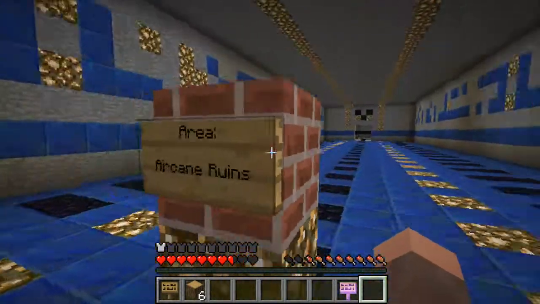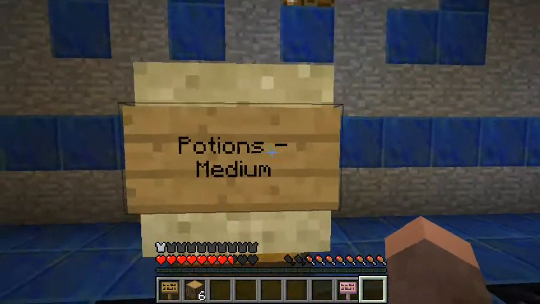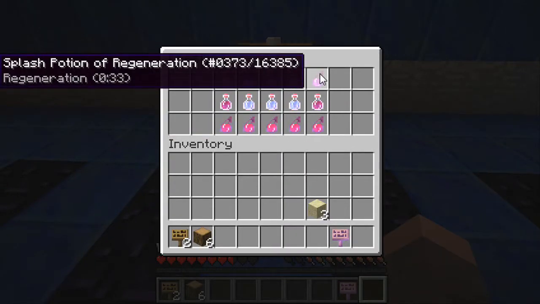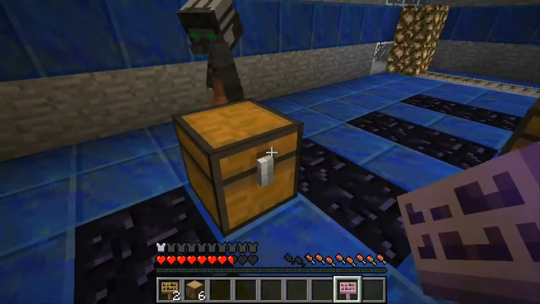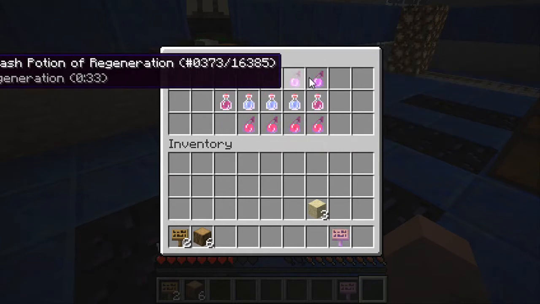What's this? Area, arcane ruins. Alright. Potions, medium. That's medium potions. Xenonian battle sign, level 2. I get the Xenonian battle sign. Ooh, what does it have on it? Put it back in for a second. Fire aspect 1, knockback 2. Awesome! I need to not place this sign or else it's going to lose everything.